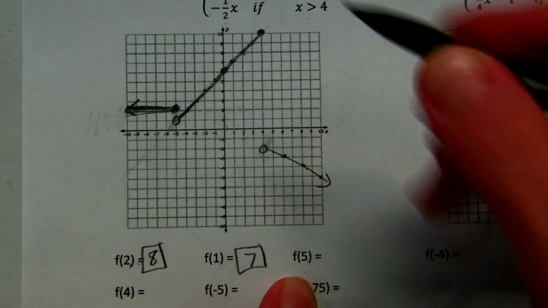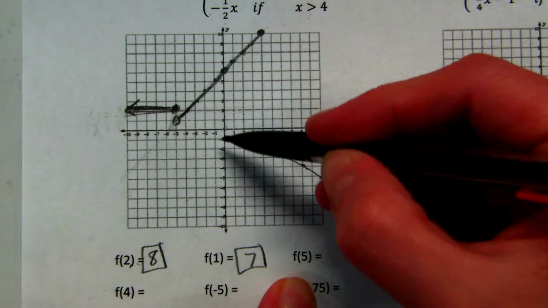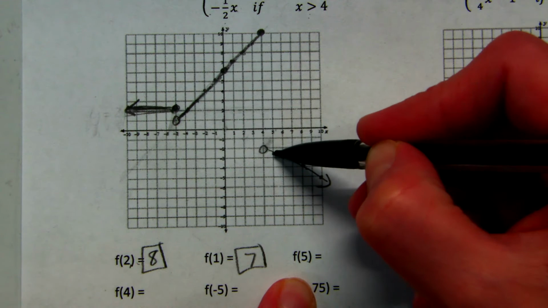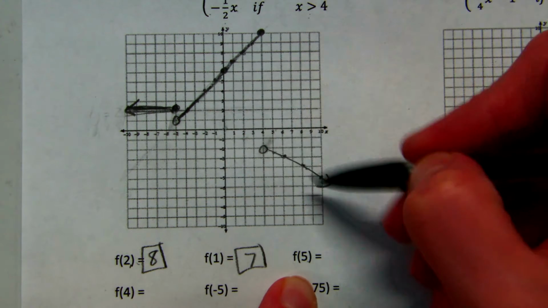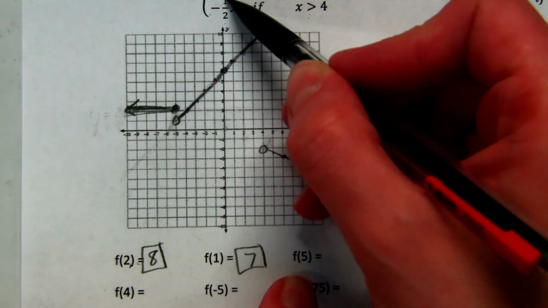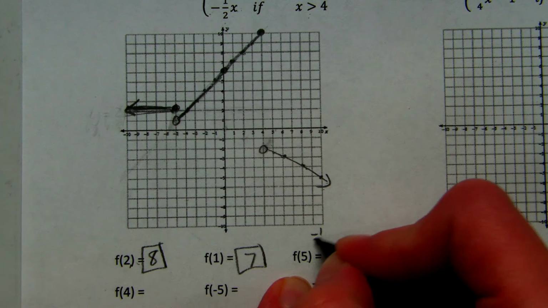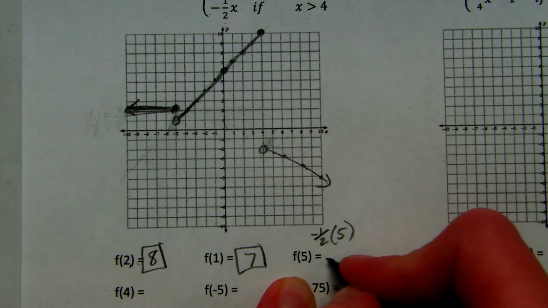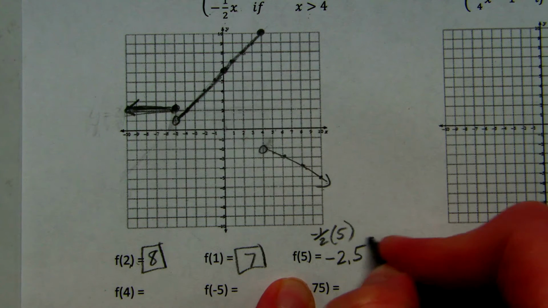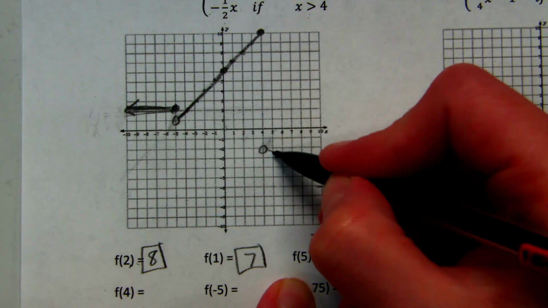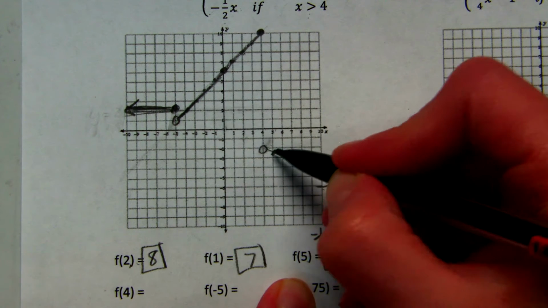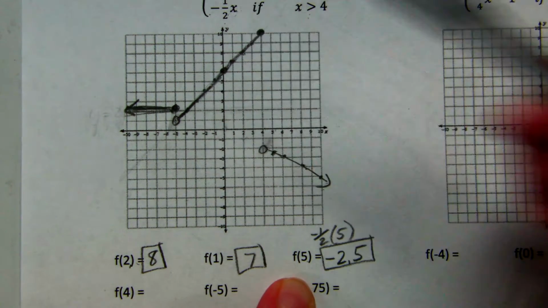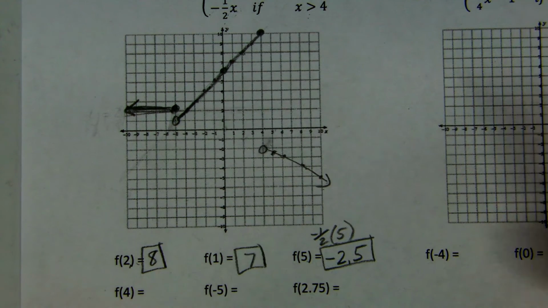If it wants 5, that's not on that middle piece. That goes over to the next piece. And it's down here a little ways, and we can't tell exactly what it is from the graph, but this is from that last equation, the negative 1/2 x. So I can quickly just take negative 1/2 of 5, and you end up with negative 2.5. You can kind of see that's about where it is right there. But it's hard to tell, so you can go ahead and use the equation. You just have to figure out which part of it you're using because it jumps around.